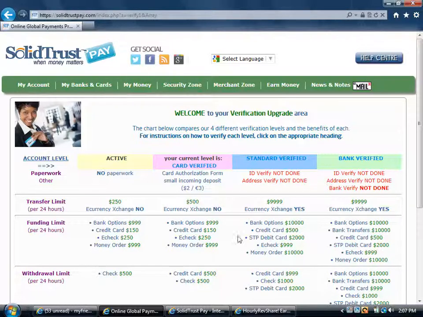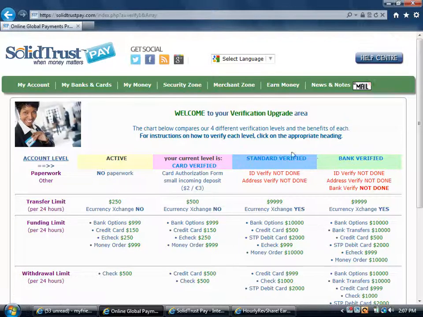With the money that we're expected to be making in this company down the road, you want to get verified. You don't want to be waiting on funds. So there's a way to do that. All you got to do is click on the top level of how much you want to get verified and follow the directions. Now this is a little bit challenging, but it's going to be worth it down the road if you get verified, because they want to make sure it's you.